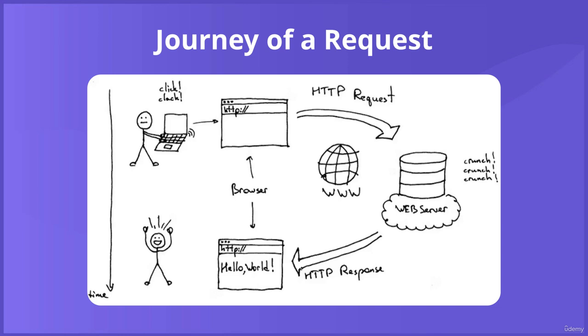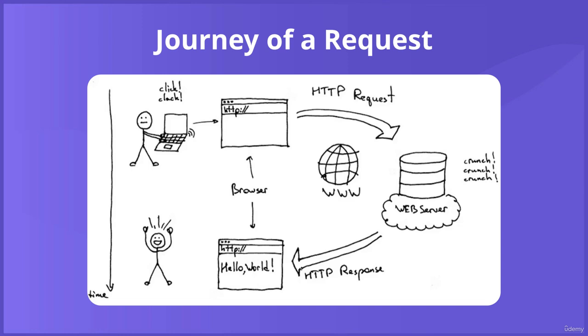Number 2, server processing. The server receives your request and processes it accordingly. Now, this may involve fetching data from a database, executing scripts, or even performing other tasks necessary to generate the requested web page. Number 3, response generation. So once a server has processed your request, it generates a response. This response typically includes the requested web page along with any additional resources. That means images, style sheets, scripts, that kind of thing, but those are needed to render the page properly.